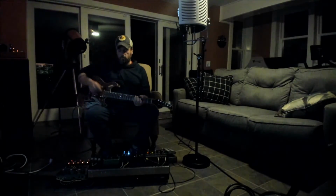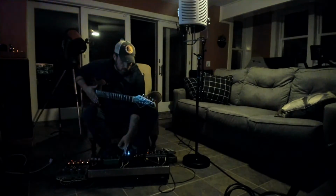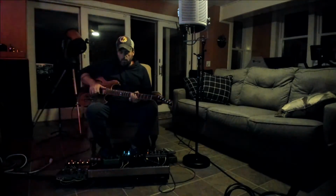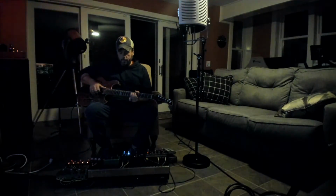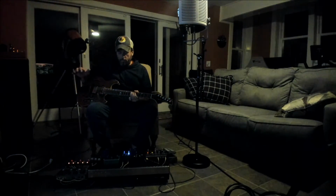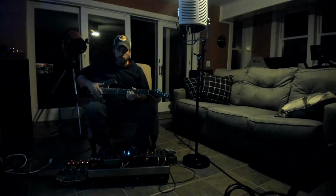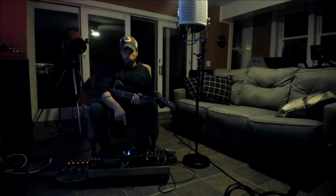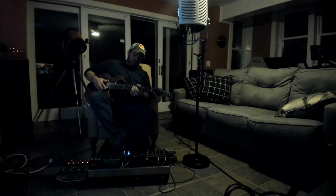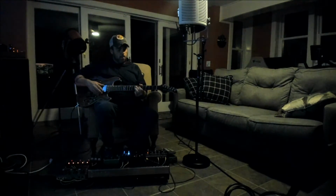The other thing I really like about the Bloom, especially with this guitar, is that it's not just the compressor, which is definitely bloomy. That brings a whole other thing into it, but it has an actual bloom. So when I hit that, it actually increases the volume.